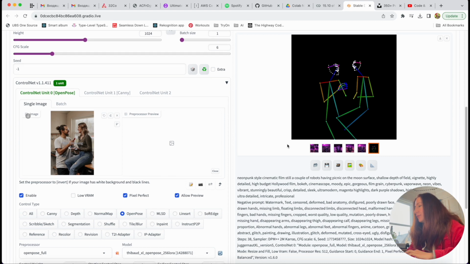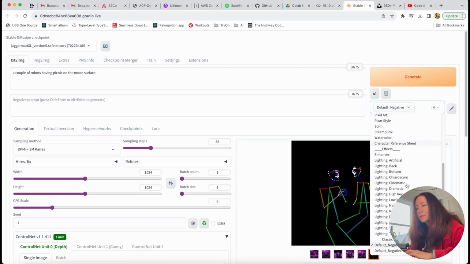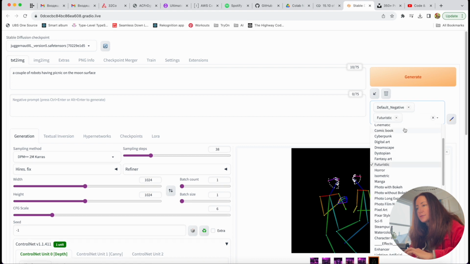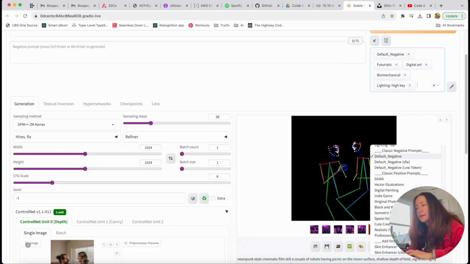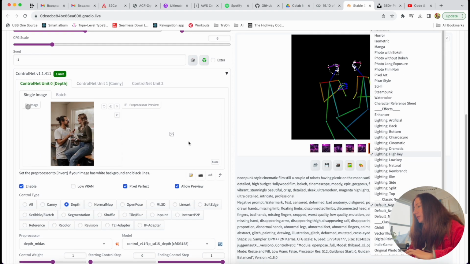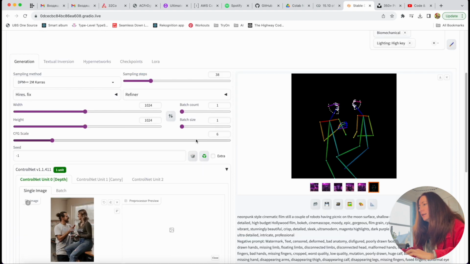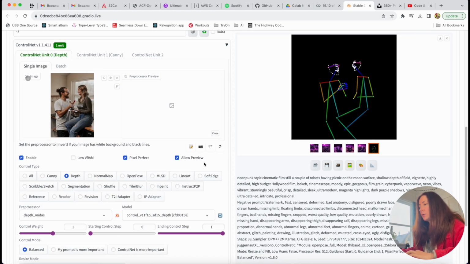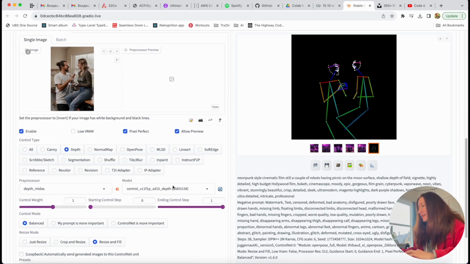And you see it also generated the original preview. We can go even further and let's say switch to the depth. We can try some different style. For example, what if we try futuristic, digital art, biomechanical, high key, and I want to change them into a couple of scientists in the lab doing an experiment, and I will change batch size to 1 because with Stable Diffusion XL it takes too long to generate 4 pictures, so I'm getting impatient.